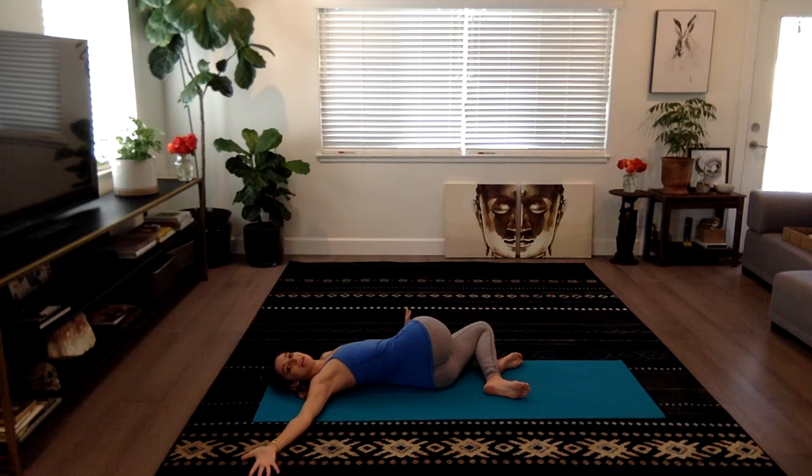Holding here, let's take five deep breaths. Closing the eyes, feeling the nice rhythm of your breath. Inhale through your nose. Exhale through your mouth. Again, deep breath in. Deep breath out. Inhale. And exhale. Two more breaths. Make them nice and deep. Finding your limit, finding your edge on this next breath, filling the belly, the diaphragm, with an open mouth, cleansing exhale through the mouth.